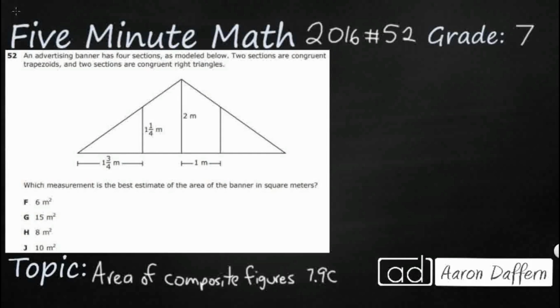Today we are looking at the 7th grade concept of area of composite figures. This is standard 7.9C in the great state of Texas, and we are using item number 52 off the 2016 released STAAR test. If you have not done so already, please go ahead and take a moment to pause the video, work this problem out on your own, unpause it, and then we will look at our answers together.